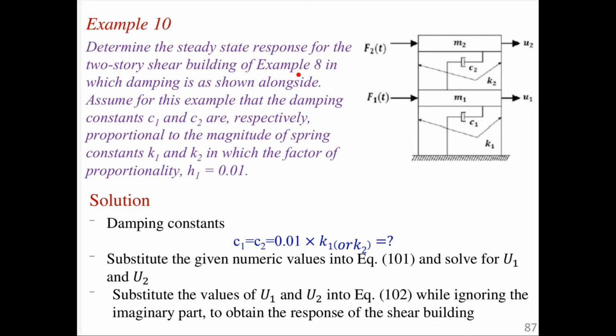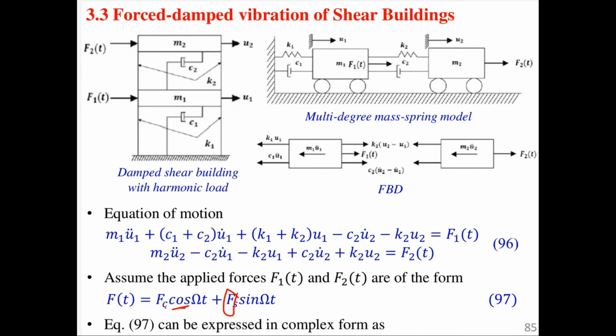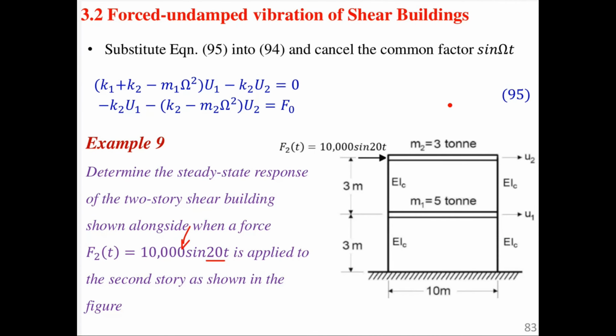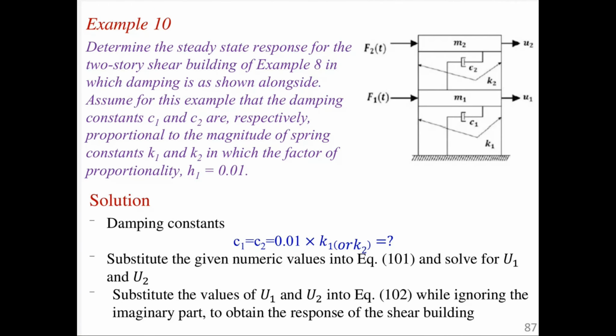Now, the structure of example 8. So we are solving the problem in example 8, or the problem here. We are solving our structure. Our structure is the same, right? But now, because there was no damping, I have given an illustration. So the building in example 8 is shown with damping alongside. This structure only shows your damping.